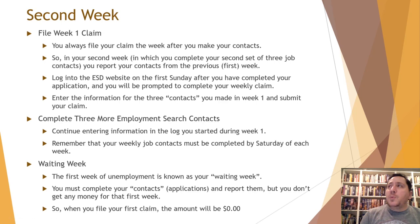So the thing to keep in mind is, if you feel pretty confident that you're going to be teaching in the spring quarter, then probably you don't want to start your claim. You certainly could. It's up to you. But if you start your claim in the 1 week break between winter and spring, you're actually not going to collect anything. The nice thing is you can reopen it right back up when summer starts, or when the spring quarter ends, and then start collecting immediately. But wherever you start, you have 1 week where you're not going to get paid. So I always start my claims every year at the end of the summer quarter.